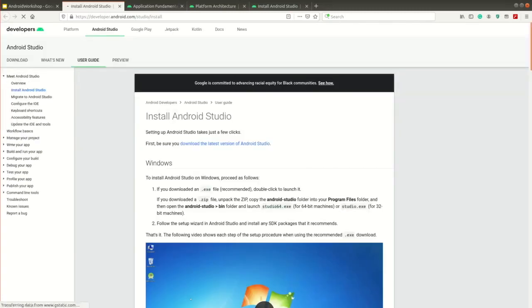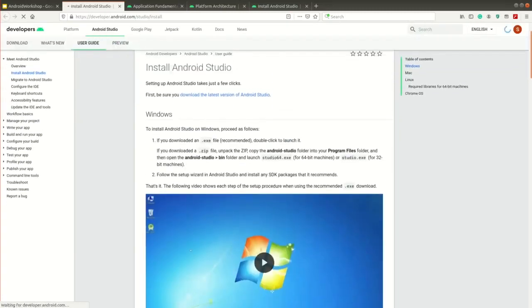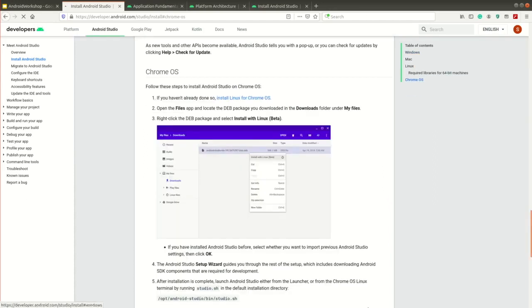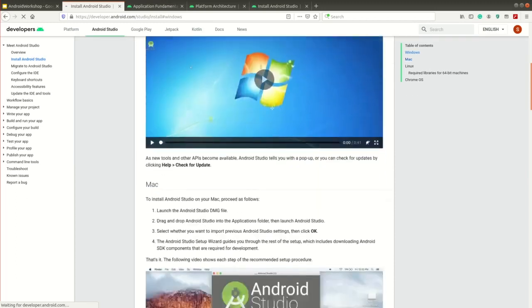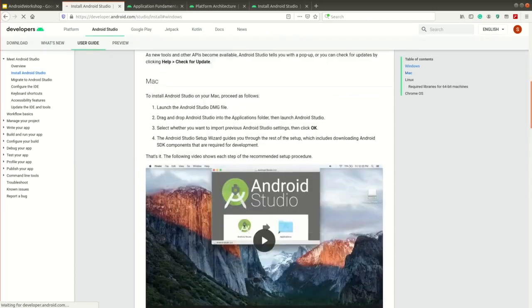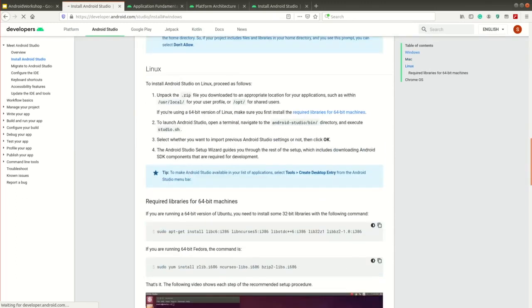As you can see, there are 4 different instructions for 4 different operating systems, which means that you can run Android Studio on Windows, Mac, Linux, and Chrome OS. I'm assuming you probably won't be trying to run Android Studio on your Chromebook. But anyways, for Windows and Macs, the installation instruction is pretty generic. However, for Linux, it's a bit more specific, and I'll quickly demonstrate how it's done.